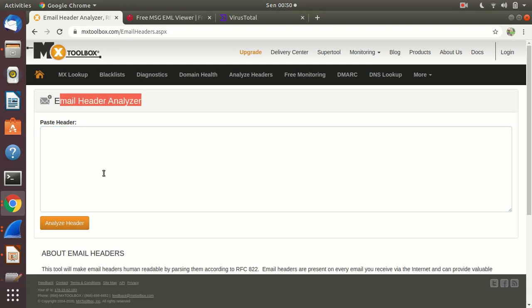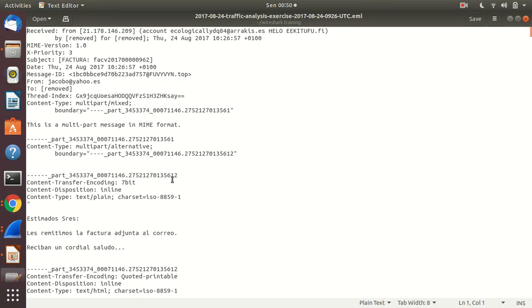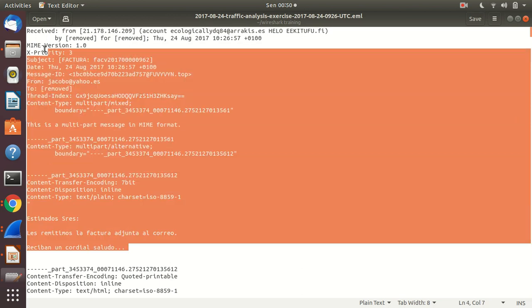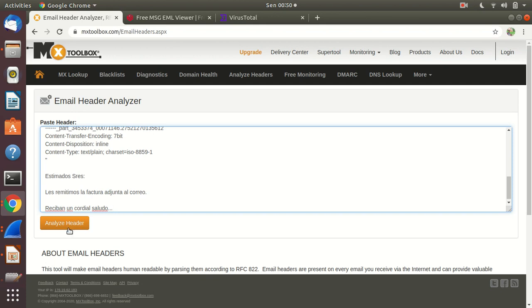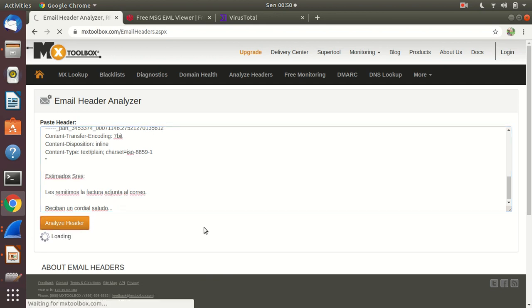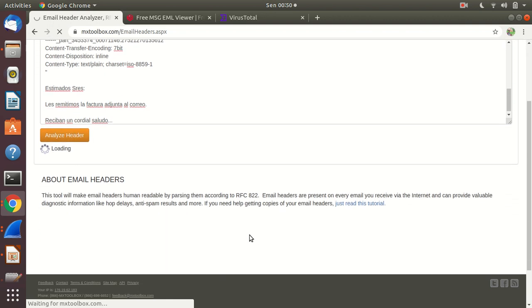We copy and paste it into this analyzer. It's loading.